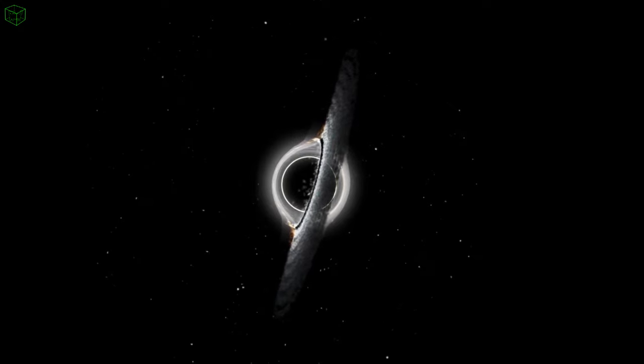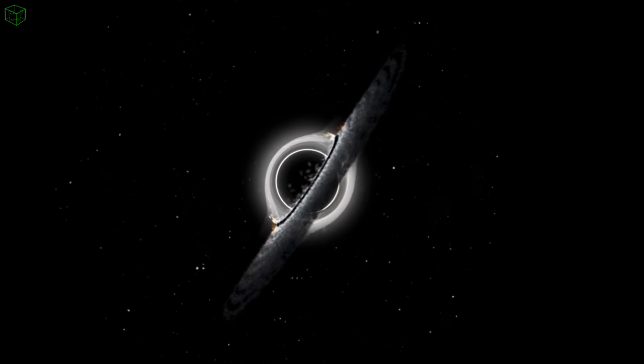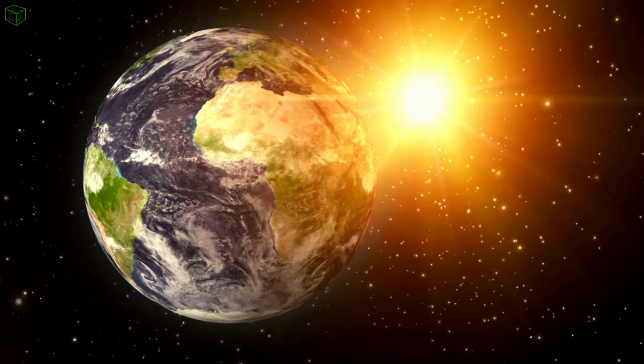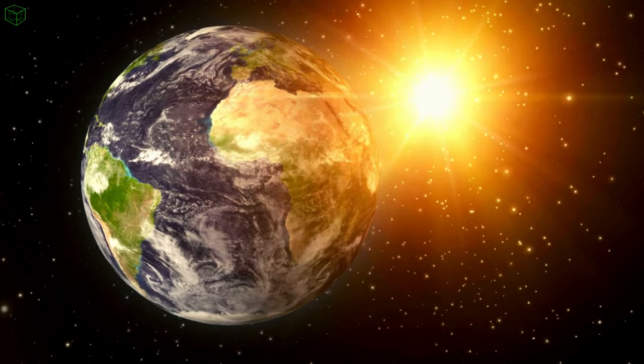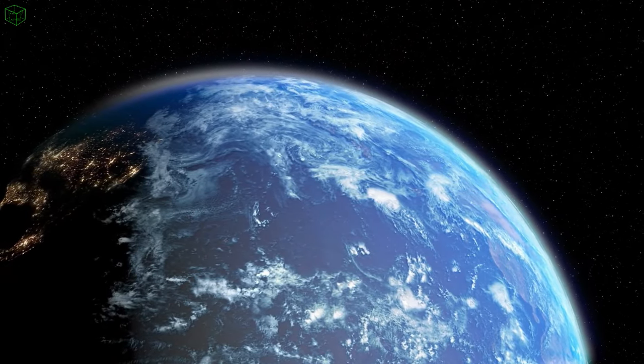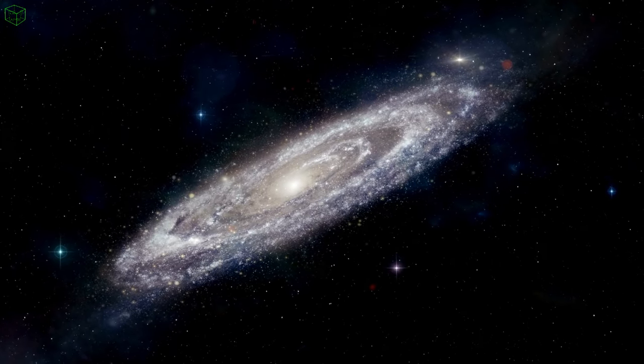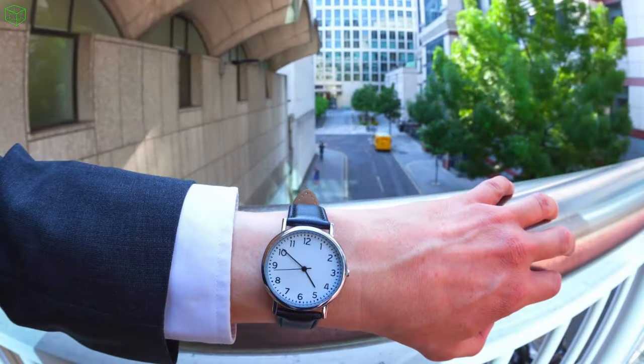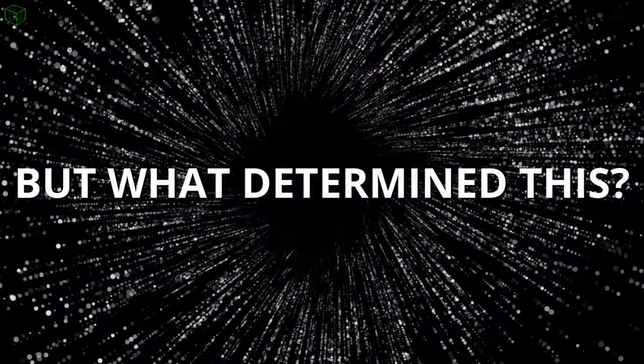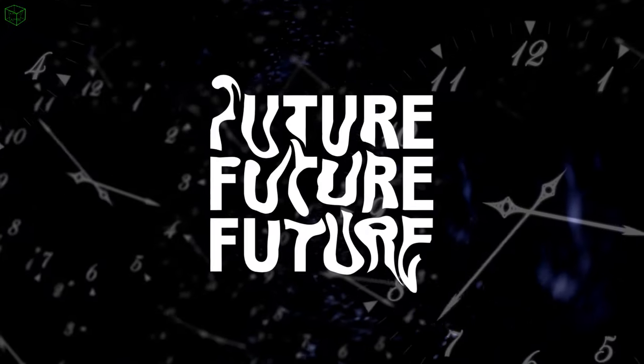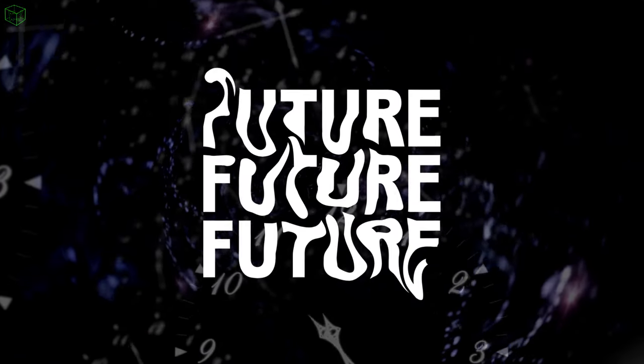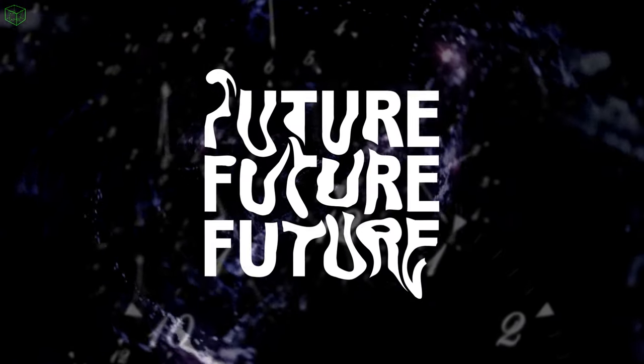To illustrate how absurd this is, imagine spending a few hours next to a black hole. For you, only a few hours would have passed. However, upon returning to Earth, decades would likely have passed. People on Earth would have experienced time completely differently from you. But one thing remains true. No matter where you are in the universe, or what your clock is showing, time always moves forward into the future. But what determined this? What property or element of our universe established that time has a specific direction, pointing to where it's going, and at the same time prevents it from going anywhere other than towards the future?